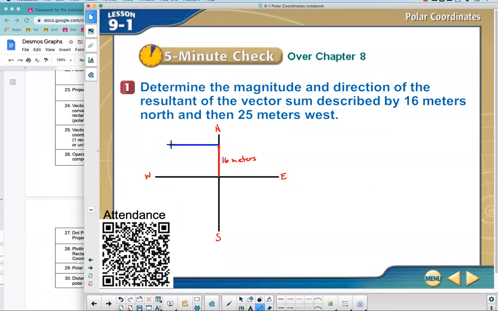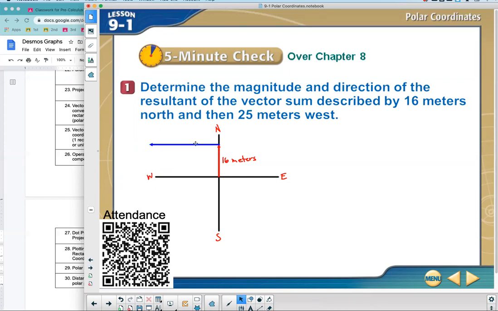Now, I want to remind you a couple things. I'm drawing this correctly here. Some incorrect drawings would be if you went back to the origin. That would be incorrect. So we're supposed to draw tip to tail, tip of one vector to the tail of another. It would also be incorrect to say my second vector has got to go due west, so it should point at the west. No, that would be incorrect. It's from this new location. West would become horizontal from this point. That would become the new west, if you will.